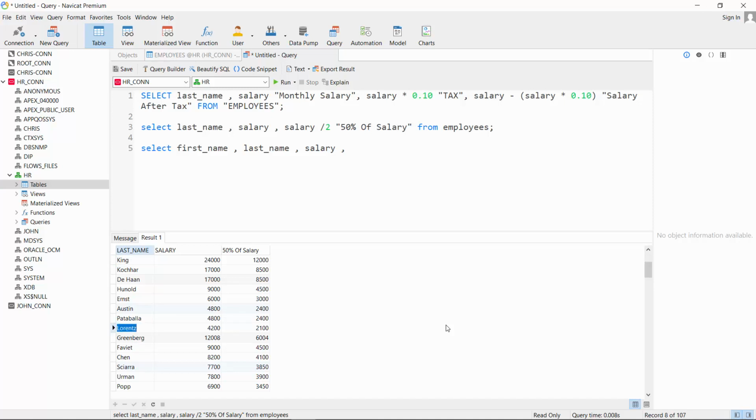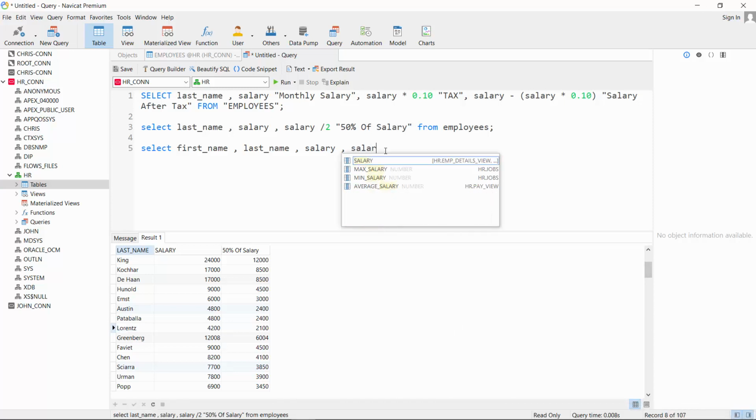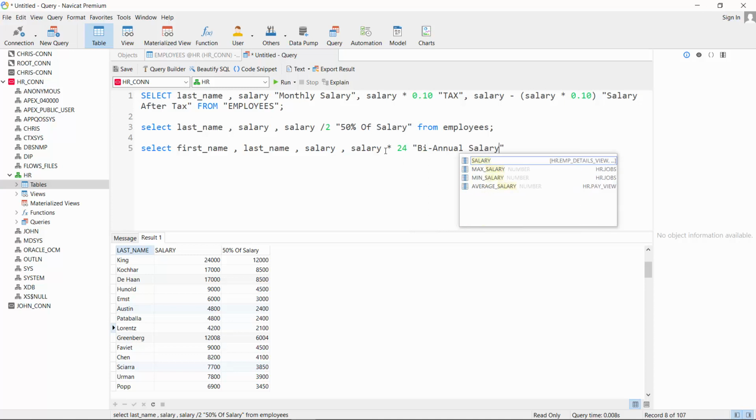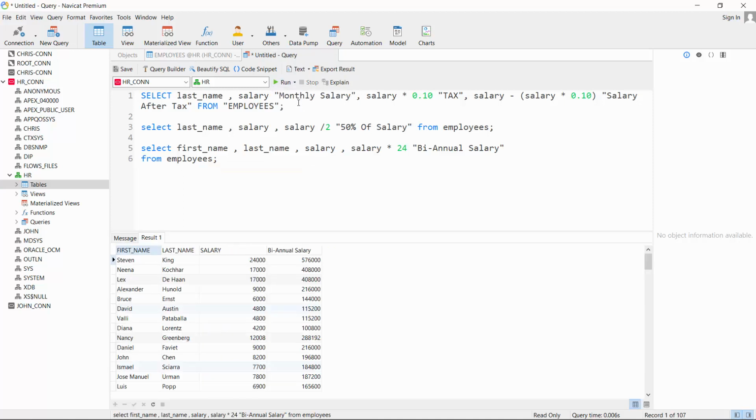So biannual salary will be salary multiplied by 24. We call it biannual salary. Straightforward, plain and simple. From employees table. So this is it, biannual salary.